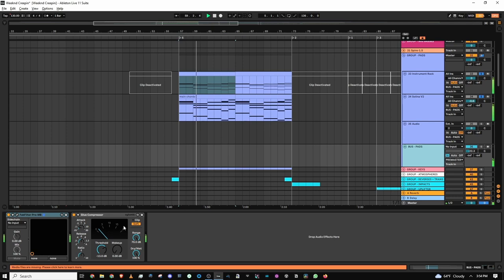Not that much gain reduction on the compressor here, but the idea is really to glue the two layers together and push the sound back in the mix a little bit.